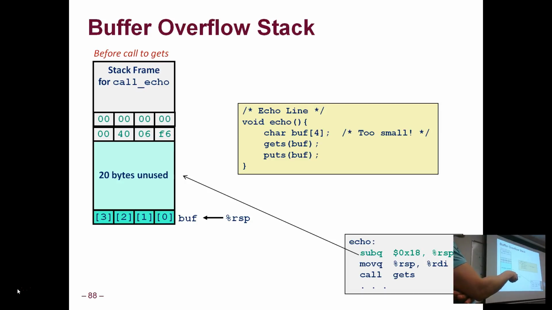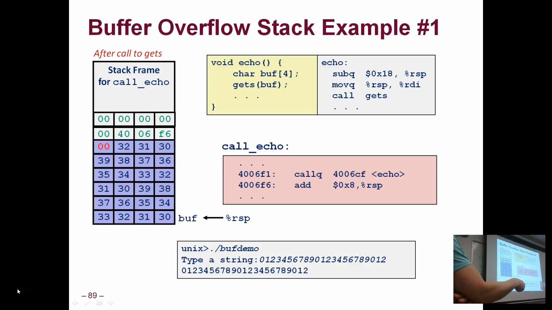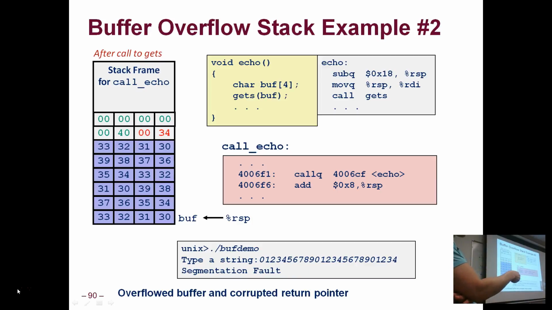And so when you're doing your gets, you see that when you have this string, 0 through 9, 0 through 9, 0 through 2, this fills up the unused space. And this happens to put the null right there. So it doesn't corrupt that return address. If you go another character, or another 2 characters, you'll get the 3 and the 4 there. This is an address that will lead you to a segmentation fault. And so this is the visual of what's going on when you blow up that buffer and you start going into the return address.